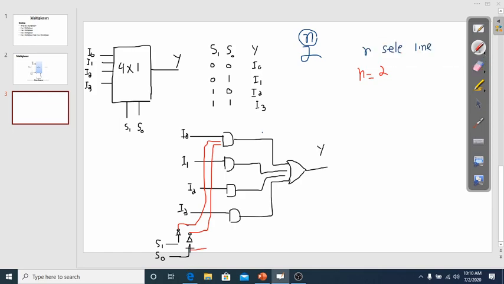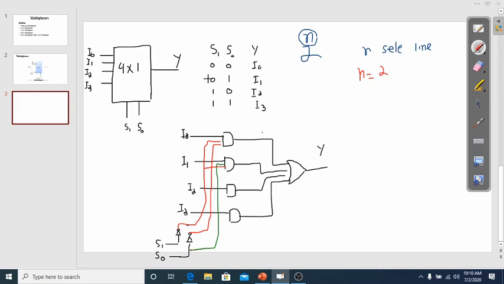Okay, S0 is equal to 1 and S1 is equal to 0. So this is the case. Then our output would be equal to I1.